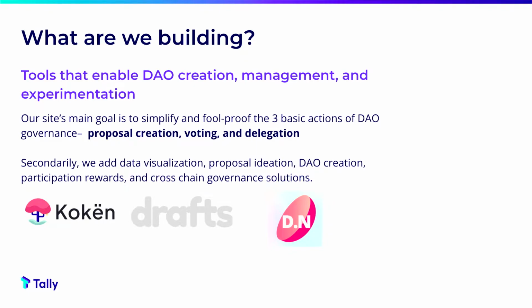We're also experimenting with some interesting tools like drafts, which is effectively a forum for gauging interest in proposals and doing some off-chain feeling out of the community to see if the proposal is really worth the time and trouble and the gas to put on-chain. In addition, we have a couple really interesting projects like Koken, where we reward participants in DAOs with NFTs in a fun, visible way that users seem to be really excited about. And we also have some experimental layer 2 technologies that enable safe voting on a layer 2 to distribute funds from a treasury that's on a layer 1.